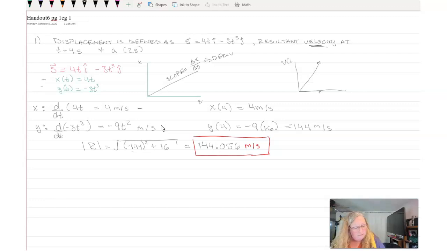So if I go over here, now I have a function. I can rewrite this. Let's go v of t. Actually, not as a function. Let's write it in vector form. Then I'll have my velocity vector is going to equal 4x hat minus 9t squared y hat. Where all I've done there is gone from i hat to x hat, j hat to y hat, to put it in something that you're used to seeing. They're interchangeable. There's no difference between the two. It's just that the more advanced mathematics like to use ijk instead of xyz.